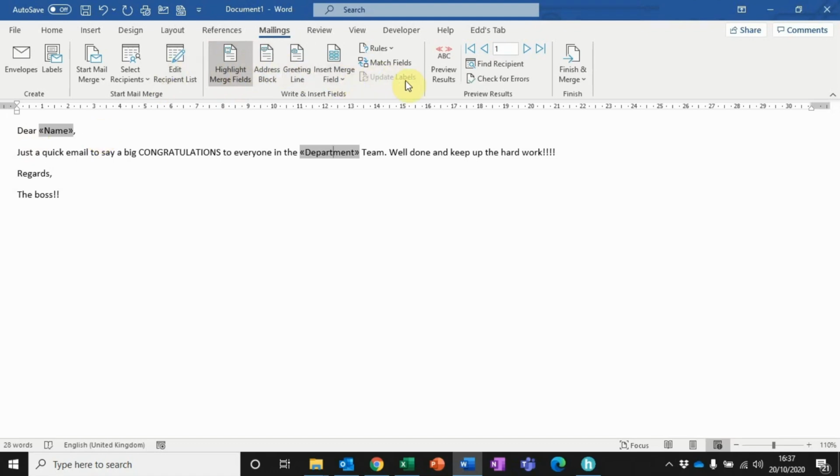So as I move across here, we've got this section for previewing the results. Once I'm happy with my email, I can click on the preview results button here, and you can see it says Adam Long and administration. I can use these navigation buttons to navigate through and see all the emails I'm going to send. Okay, this is just a toggle button. I can turn it on and off, so I could turn it off and edit my email if I wanted to. Once I'm happy with everything, whether this is turned on or off, it doesn't really matter.